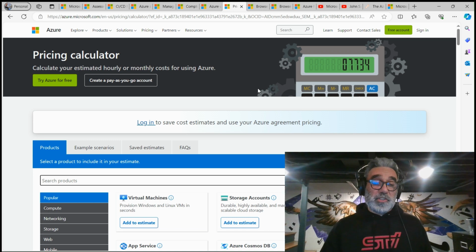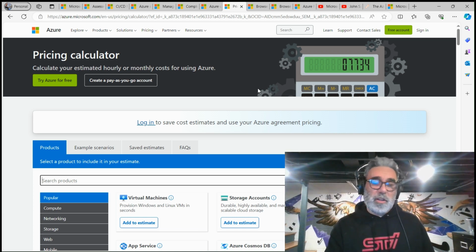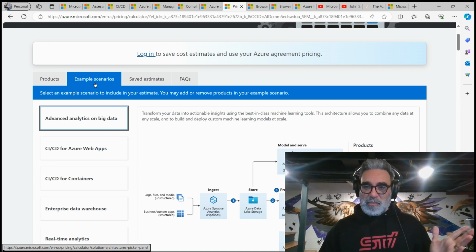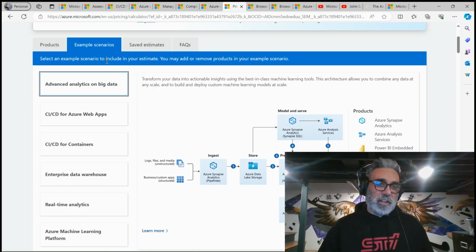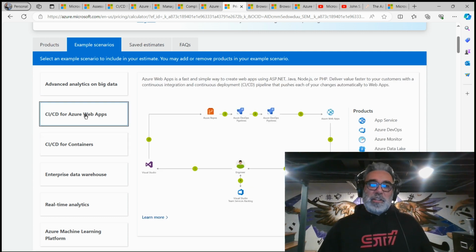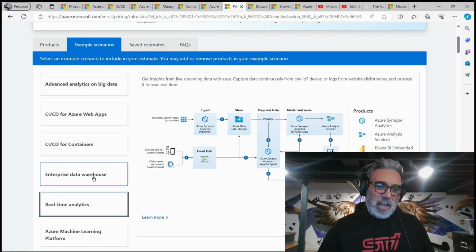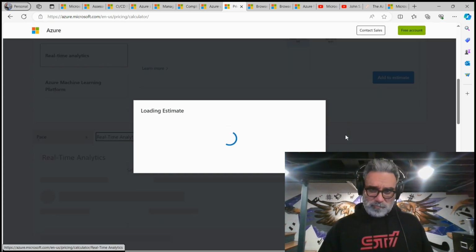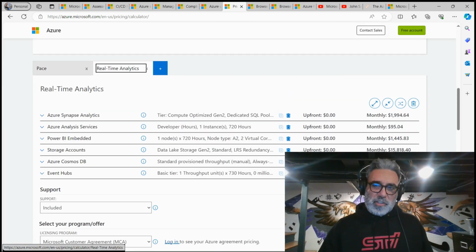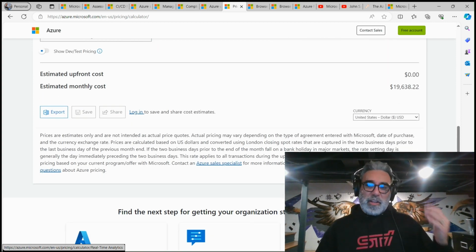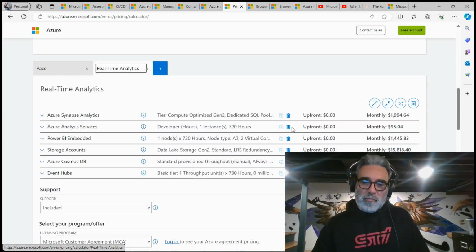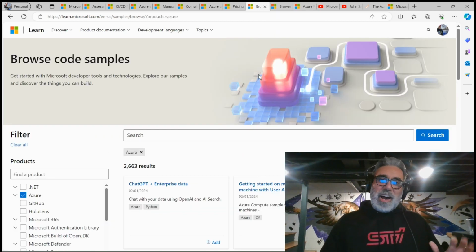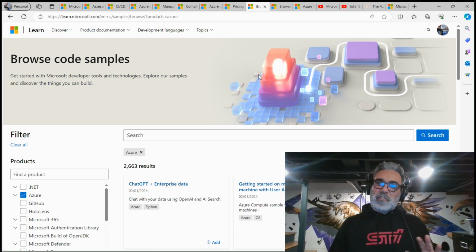If you happen to be someone who's interested in pricing that solution architecture you put together, well, the pricing calculator is a resource I use. One particular thing I love, if you're interested in it, is example scenarios. So in here, if I'm going to do web apps or containers, or I've got real-time analytics with event hubs and stream analytics, I can head over here, add to the estimate right here, and look, I've got all the resources ready to be calculated for me. And I can turn around and say, yep, 19,600. Let me go ahead and configure this some more and figure out if this is something I'm interested in doing. Azure Calculator. All right, now we're getting close, you've got almost what you need as an architect.